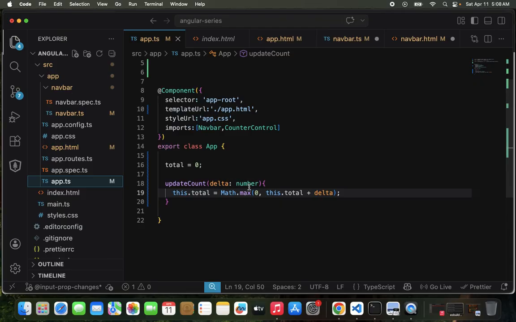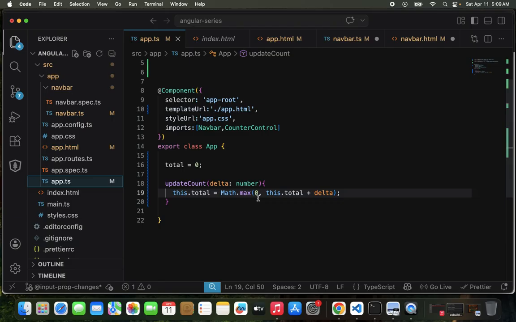It takes an input number, and then we can update this total using Math.max from 0 and then to the value of our updated data plus the input's value, this input delta. So as we click, this just updates. So we can't go below 0. That's what this is saying. The minimum value is 0 here.